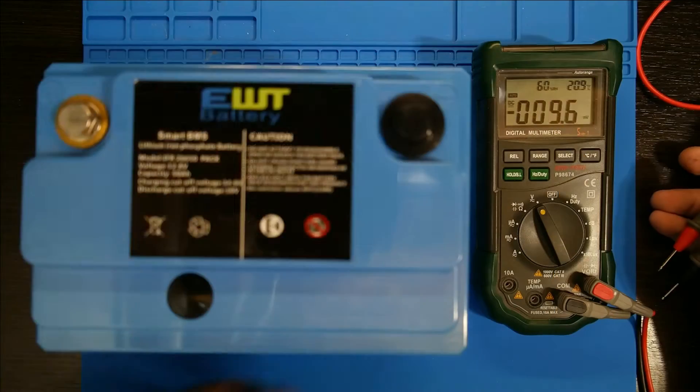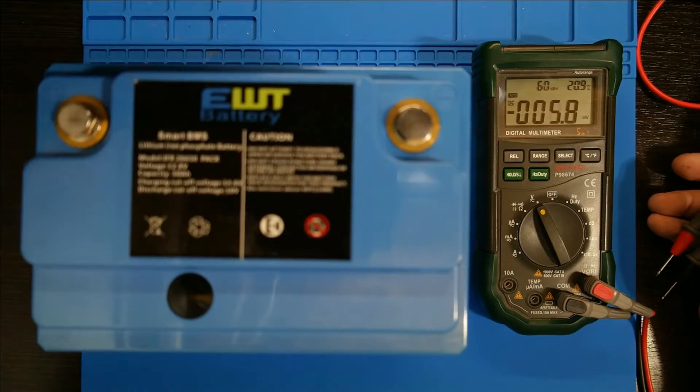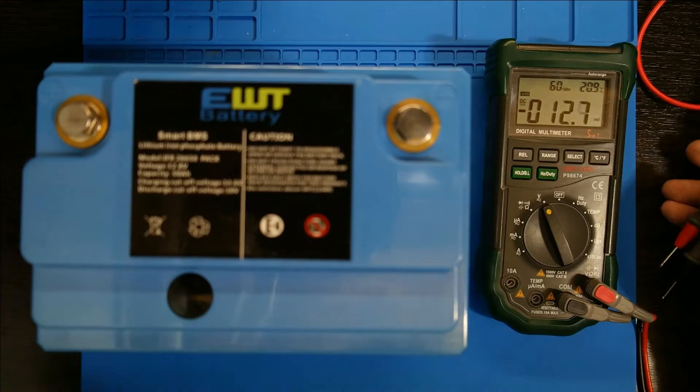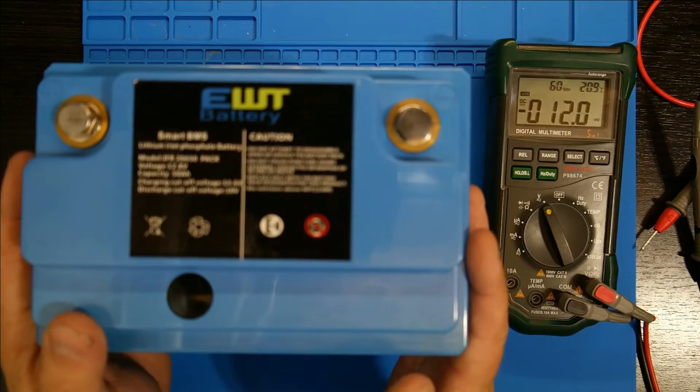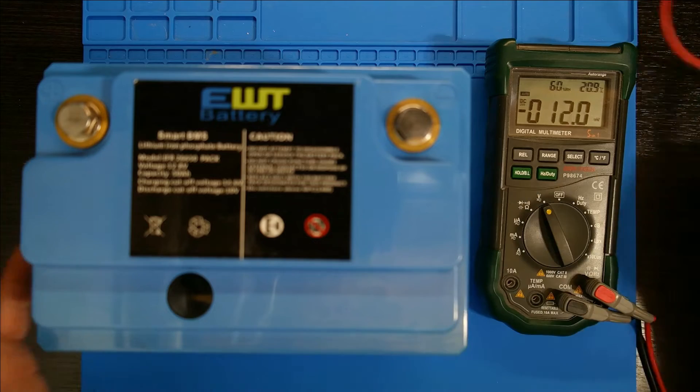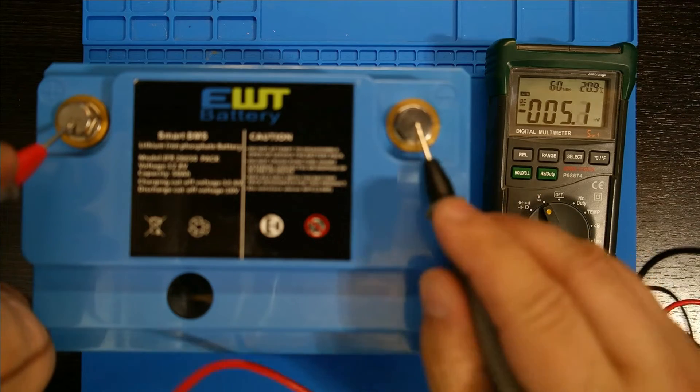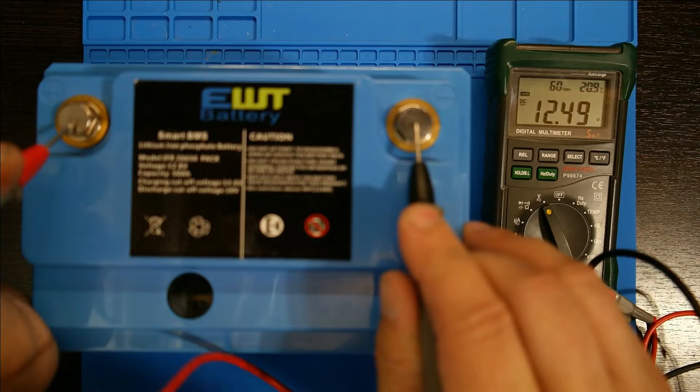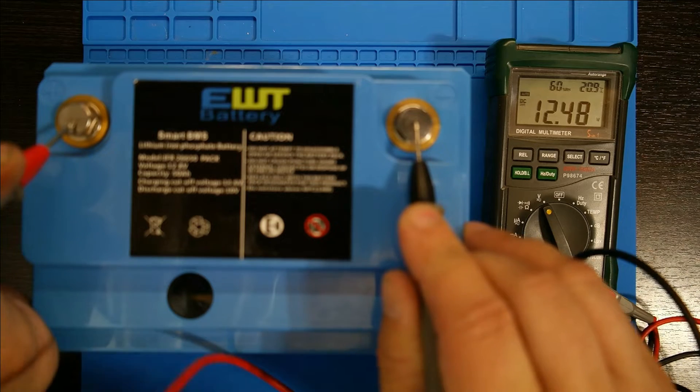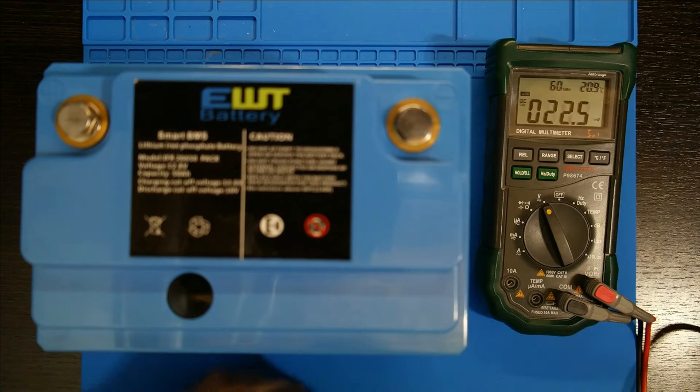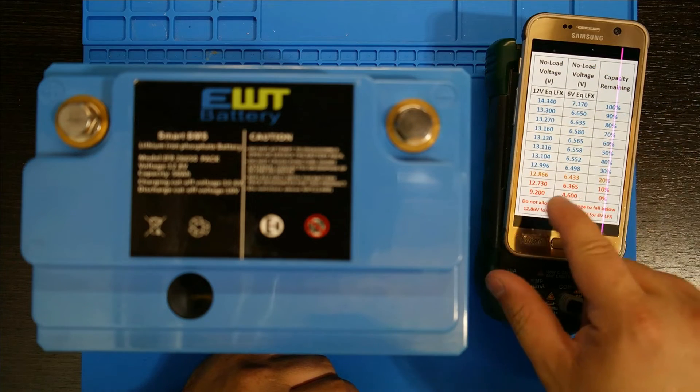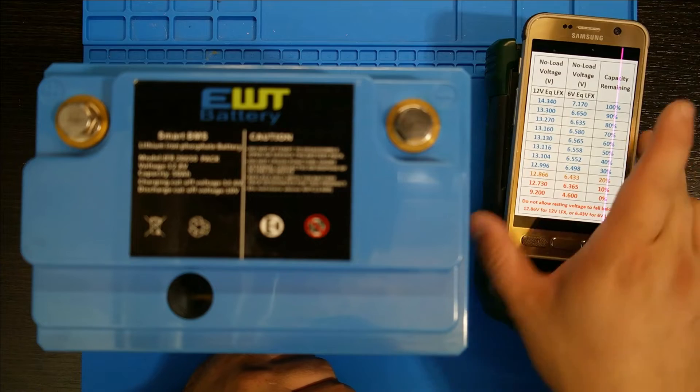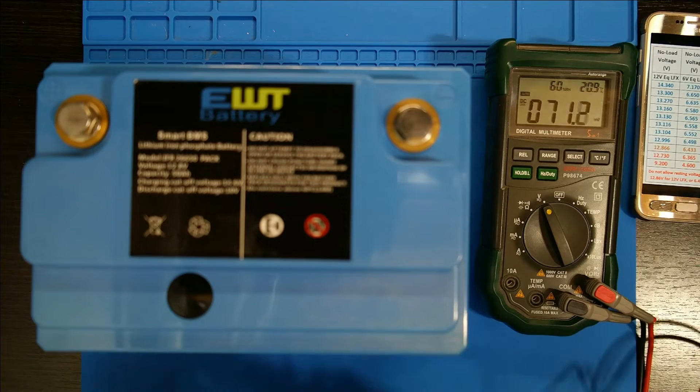So let's test it and see how good it is. Let's take off the negative cover and see what the actual shipping voltage is, because I literally just took it out of the box about five minutes before I turned on this camera. You're sitting at 12.48 volts, which if I use my little cheat sheet right here for no load, 12.4 is way too low.